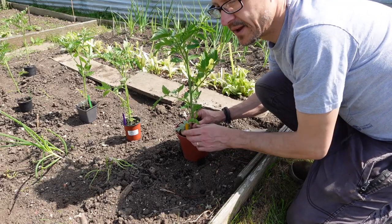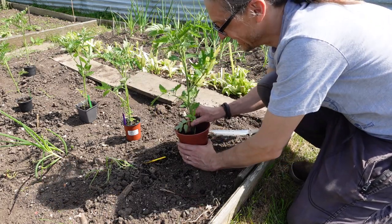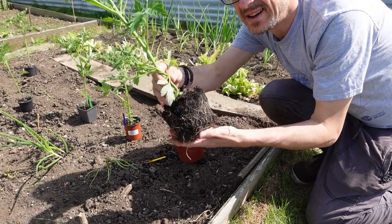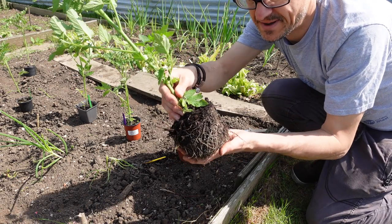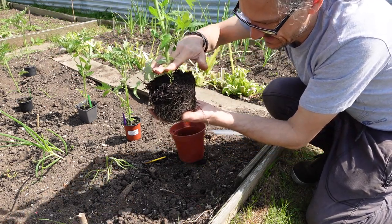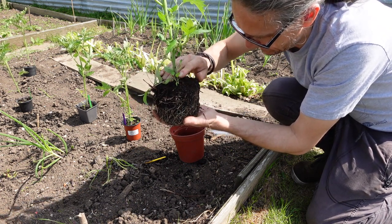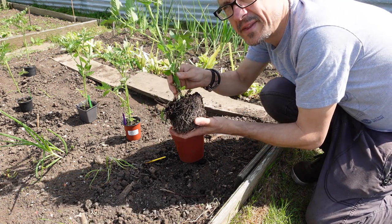I'll show you the roots of the first plant — I won't show the roots from every plant unless something is different. Plenty of roots there, not too many — I think I've just caught them at about the right time. I'll pop them in the ground and bury a bit of the stem, because they can grow roots from the bottom of the stem, so yeah, get them in the ground.